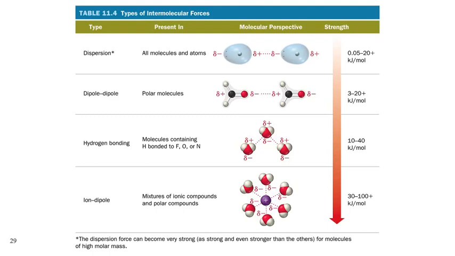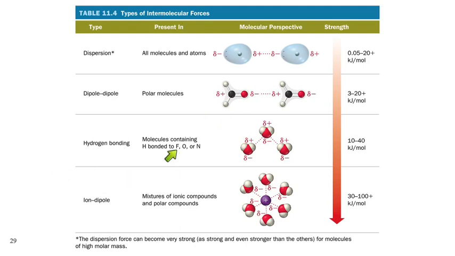So here's a summary of these types of intermolecular forces. They are all attractions between positive and negative charges. The difference is how those attractions come about. Dispersion forces are present in everything. We've got instantaneous dipoles, just temporary, random polarness of atoms or molecules. Dipole forces are present in all polar molecules. You have to have permanent dipoles. Because the dipoles are always there, it's going to be stronger.